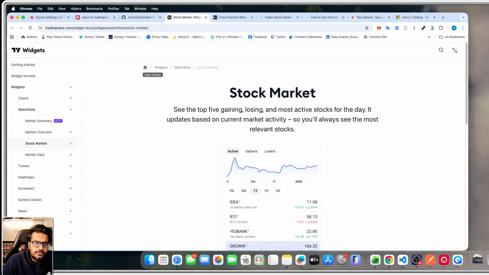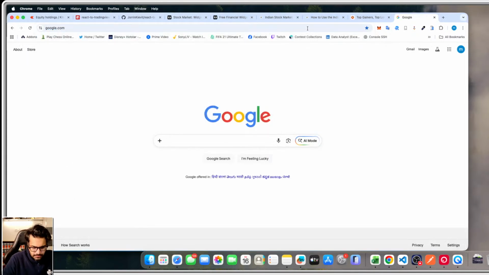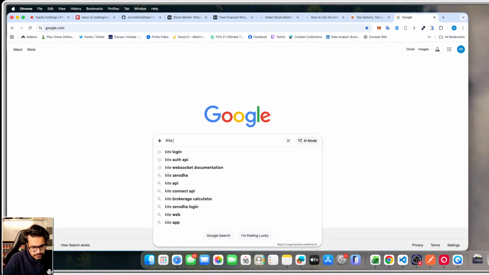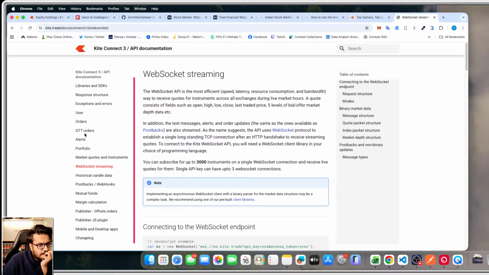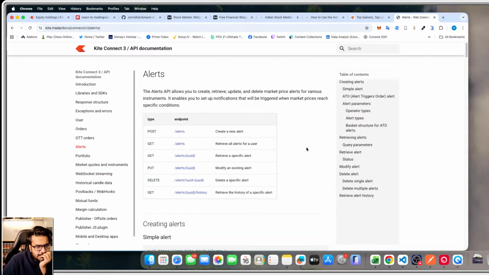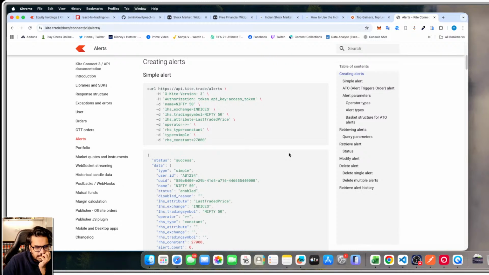Let's go to the guide documentation on alerts. Alerts. Create a new alert. Get alerts. Get by specific, put and delete. Operator. This is constant.